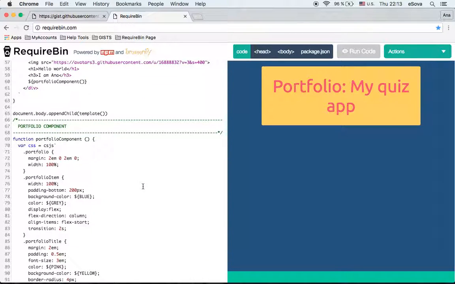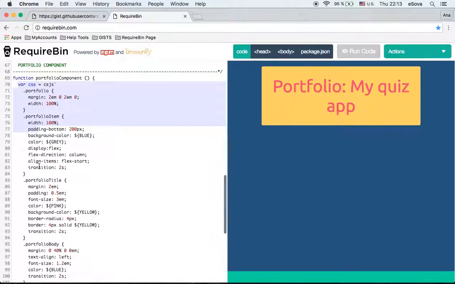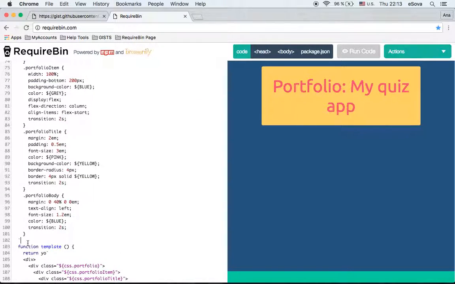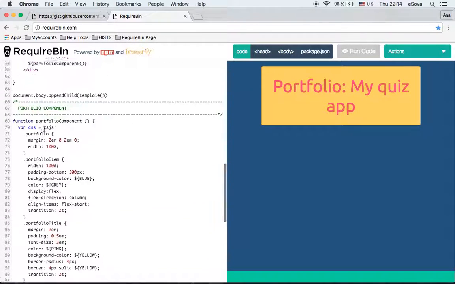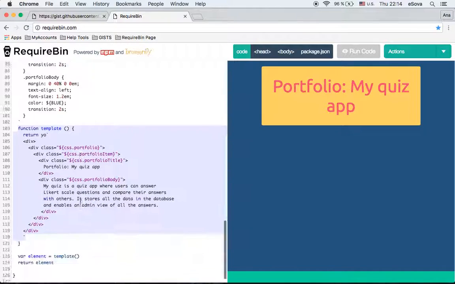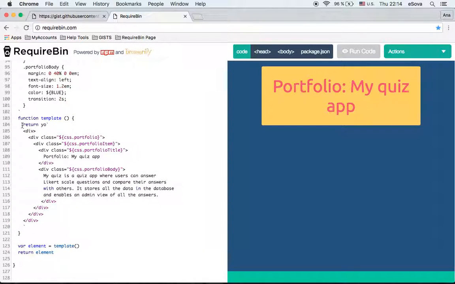We have a function portfolio component that consists of two parts. One is a CSS, and the second thing is a template function, but template function only for this certain component. Okay?